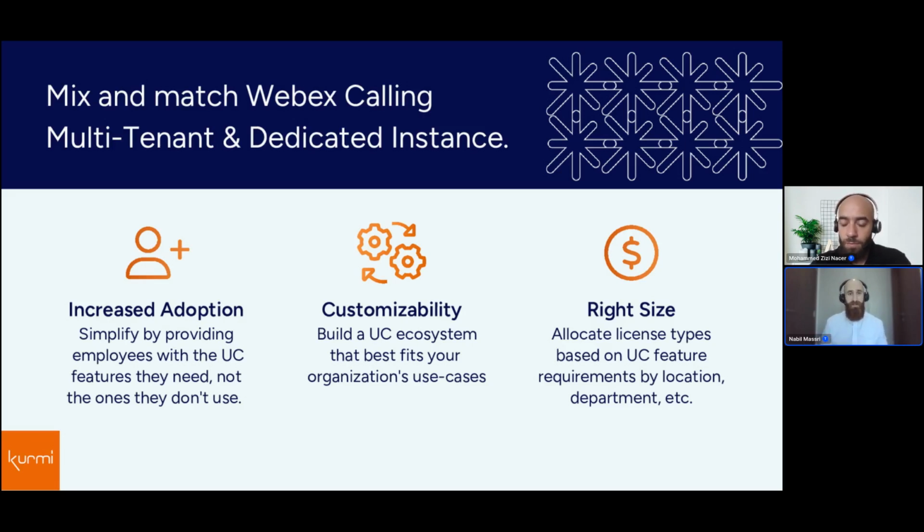So the fact that customers can really have the flexibility to pick and choose, either they need MT licenses or DI licenses based on their needs. Perhaps they need DI licenses for specific sites, and all the rest they might need MT. They'll be able to have some cost savings, some customization to the different use cases, and of course increase adoption within the whole organization. So those are the reasons that we see that organizations are going to both platforms sometimes.